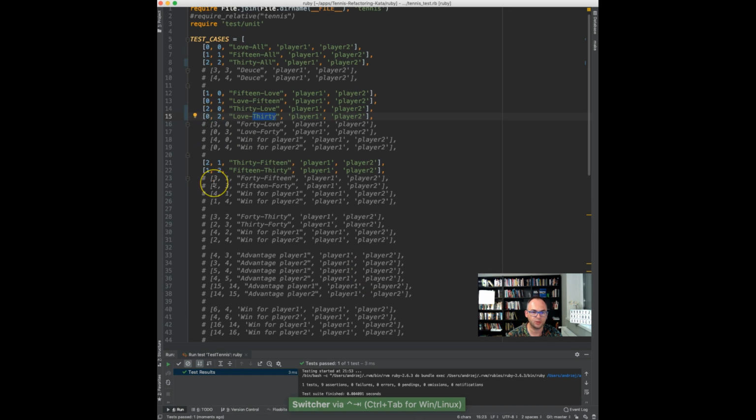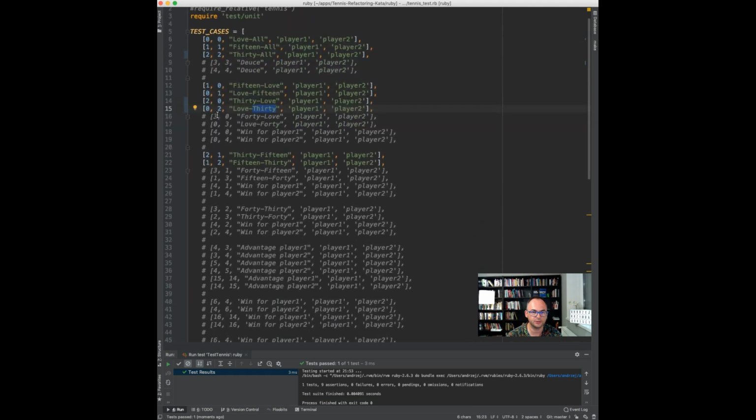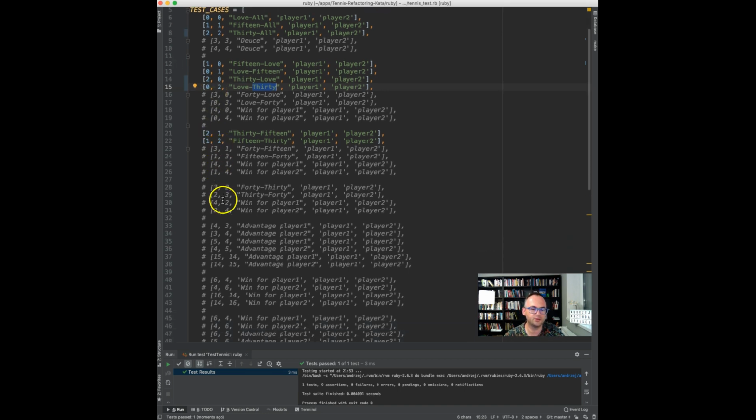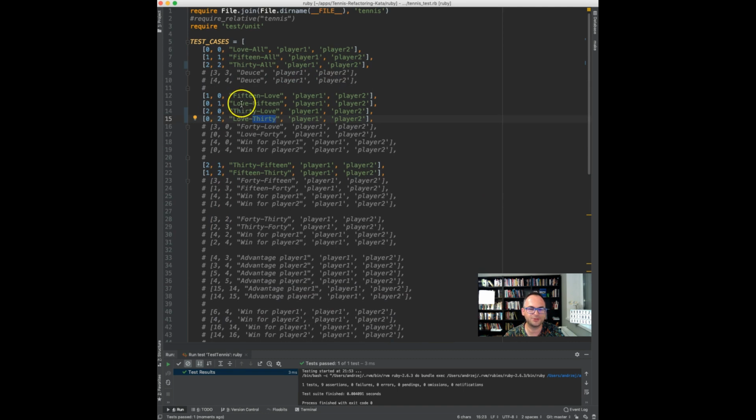So maybe 2-1. Is that? Actually, we don't have 2-1 in here. That's interesting. So that's a lacking coverage, is it? Yeah. So we don't really have all of those 3-1, 2-1. That's really cool because the repo was prepared in a way that we should be able to trust the test, but it's always the case that we shouldn't really trust the test. So maybe we can add the missing coverage later. So it's good to detect that. Probably we should have videos about mutation testing, right? So that we can uncover all of the problems here.